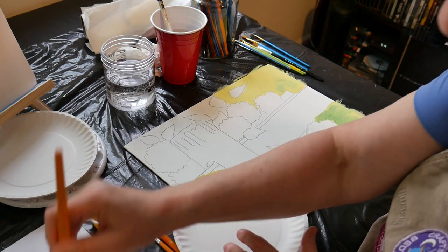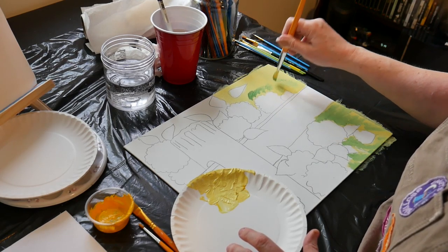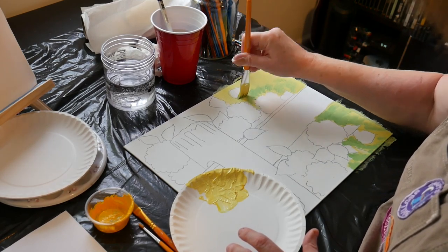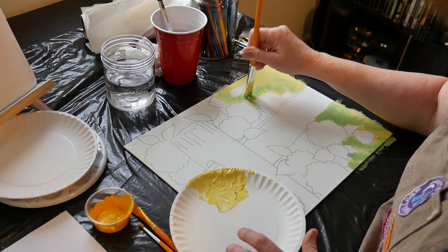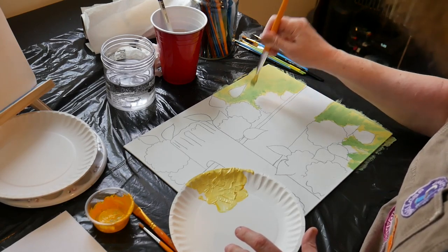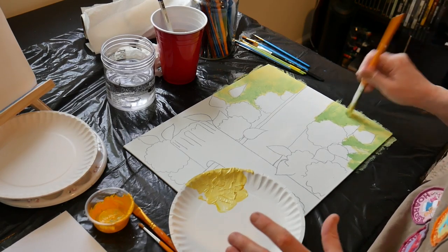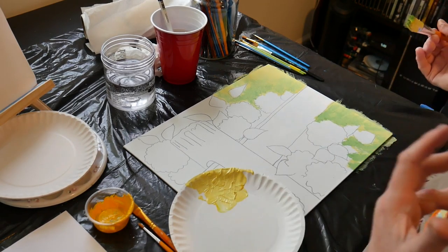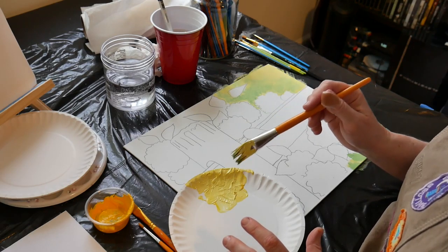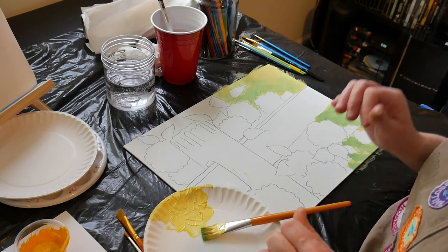A little bit more on this side. They don't have as much up here, but it seems to start closer to the plants. And then as you move towards the outer edge of the canvas, the green gets fainter. Okay. And then it says to save the brush for step two. So I'm not going to rinse it. I'm just going to hold on to it and then move on to step two.